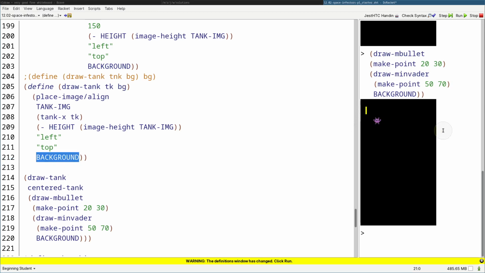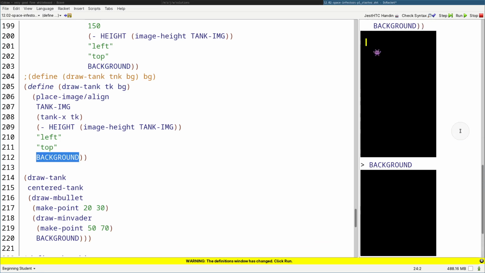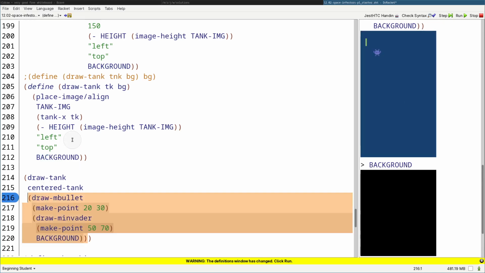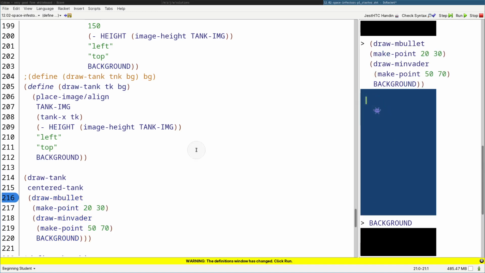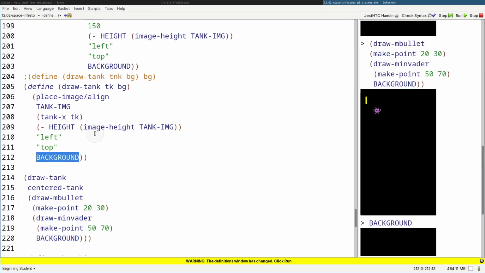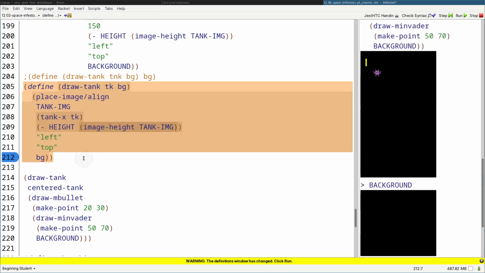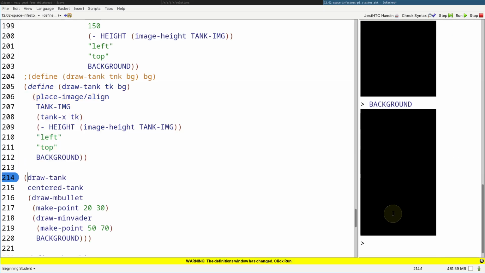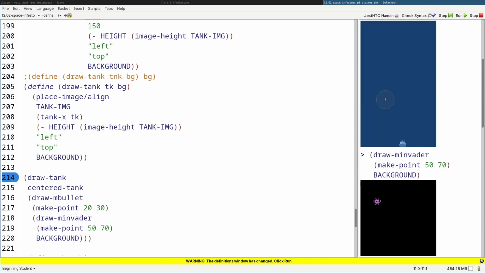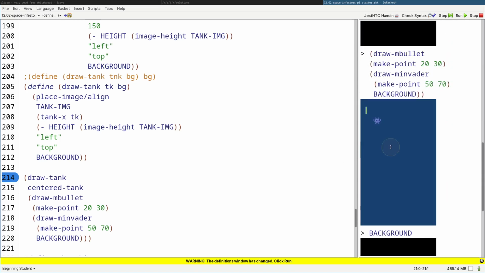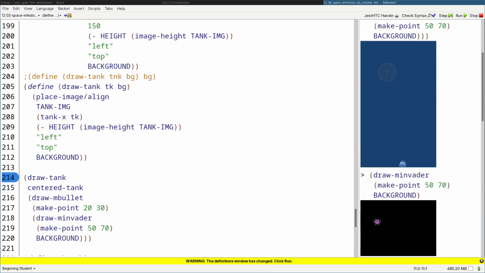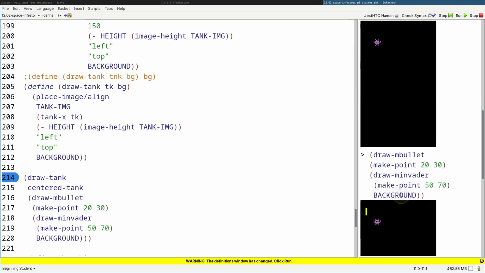We're giving it the static black background instead. So instead of using the BG variable, which is going to be this whole thing, this whole draw image with the invader and the bullet, we end up with this, the tank alone, covering this image. So what's happening is this image is covering this image in a sense.